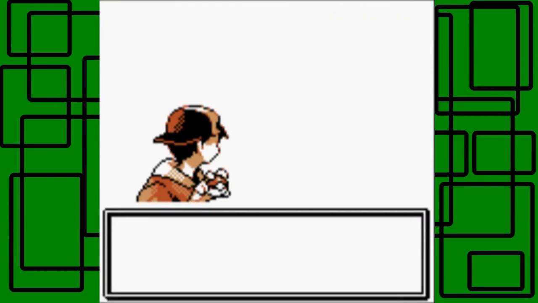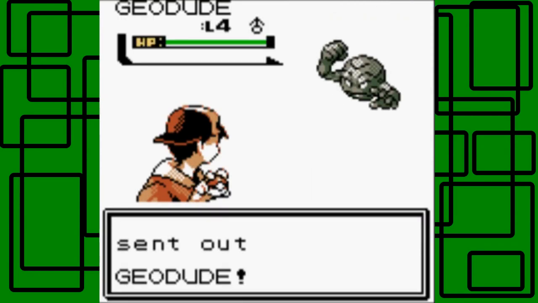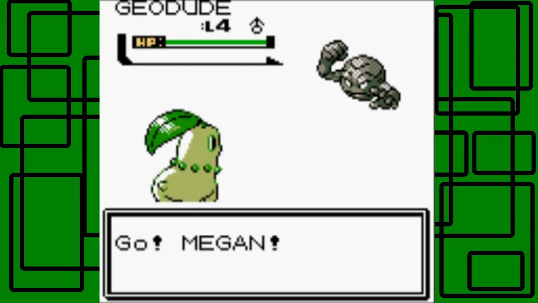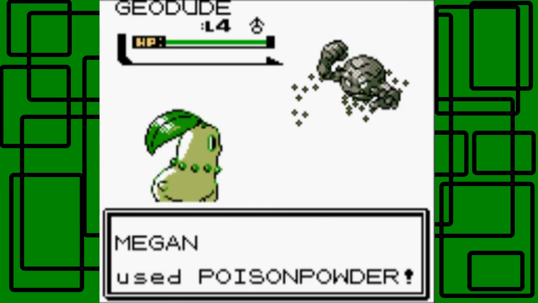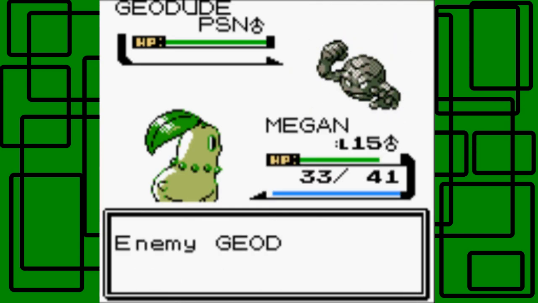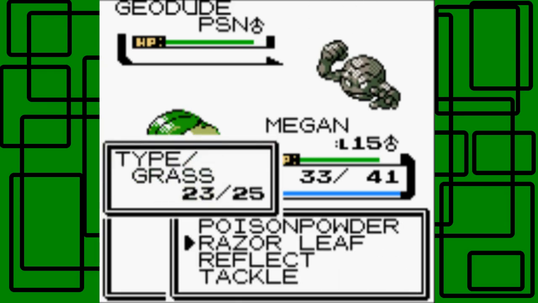So here's Hiker Russell. Nice. Isn't that a Geodude? Okay, cool. So this dude is level 4. No, they're gonna use some Poison Powder. I meant to use Razor Leaf, I just clicked too fast. At least the Tackle misses, okay, that's good. And then the top bar poisons, that's good. Let's go for the Razor Leaf now.